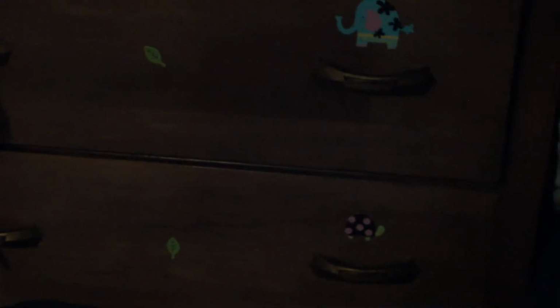This is her pants drawer, and these are the jeans that I just bought, actually, because she didn't have very many jeans. She's got all of her stretchy pants, and those are all 2T. A lot of these are still too long for her, so it should fit her in the fall. I'm keeping my fingers crossed. These are for the fall, but I wanted to put them out since I have all the rest of her 2T stuff out. I'm gonna leave it out.